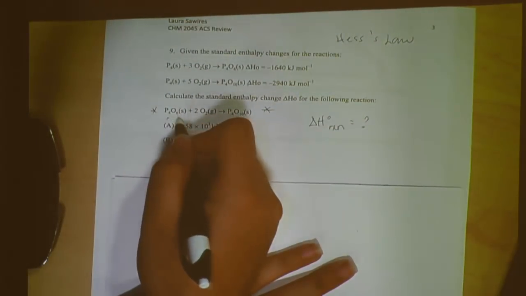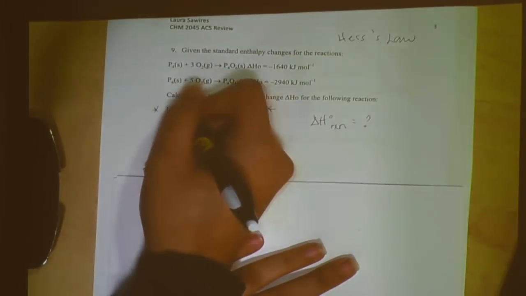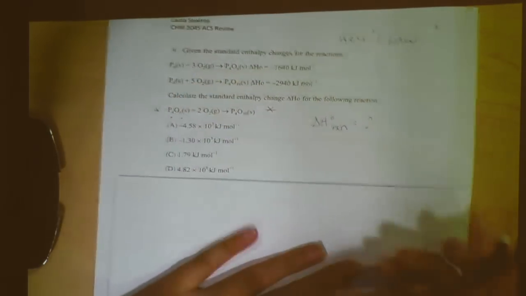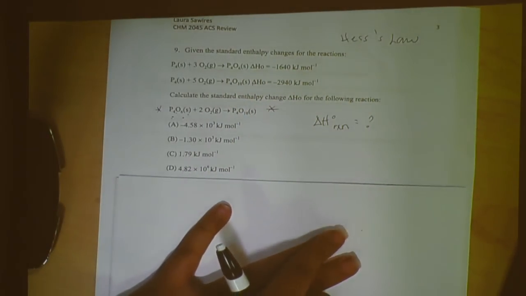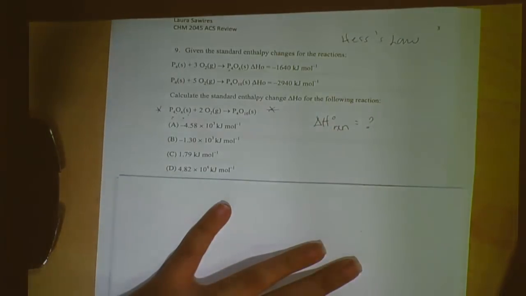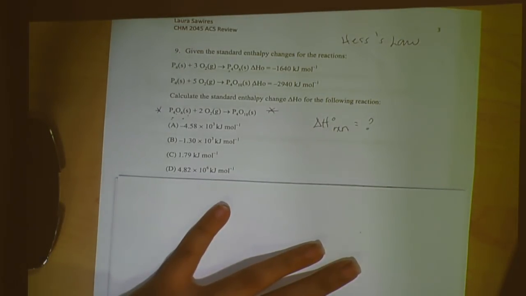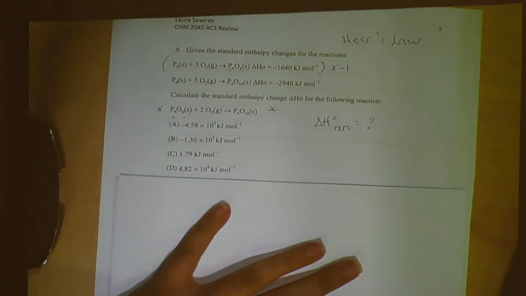So you have P4O6 solid on the reagent side here. That means when you manipulate the equations, you need to have one P4O6 molecule on the reagent side. As you see, in the first equation here, it's after the arrow, which means it's a product. So I want to make it on the reagent side. I want to flip the equation. So in order for me to flip the equation, I multiply the whole thing by -1. That -1 flips the whole thing. So I end up seeing something like this.